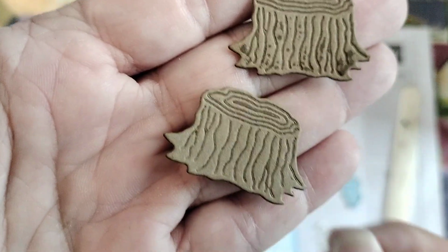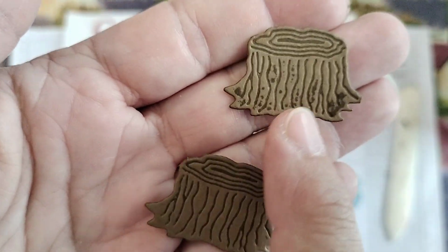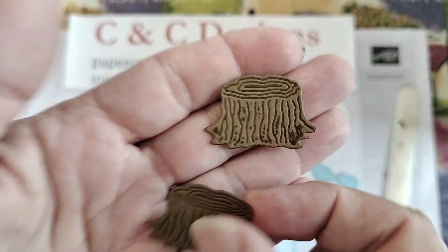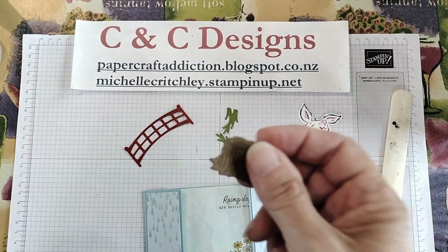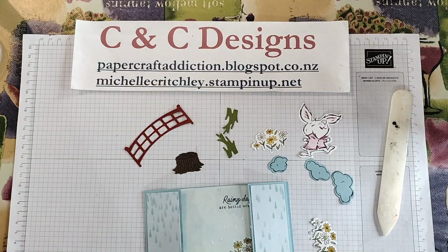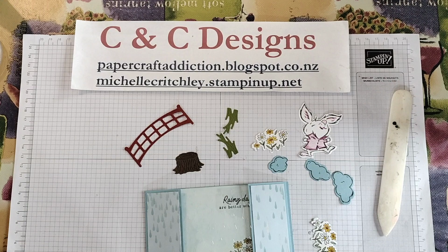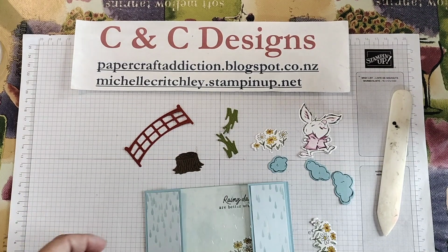So that's gentle pressing on the ink, and that's a heavy pressing on the ink. So if you do press too hard, it looks good still, or you can just clean it off with your chamois, or rinse it off in water, because it's water-based ink.